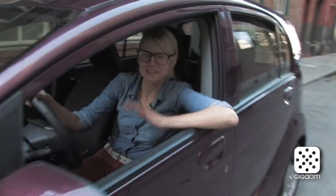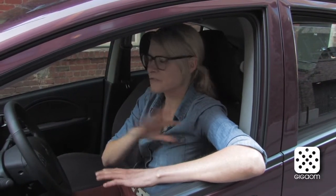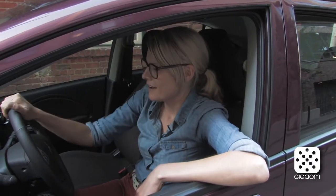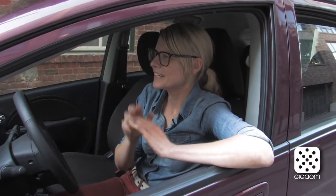All right, so we just took the car all over San Francisco. We drove it up the hills, down the hills, on the freeway, we parallel parked it. These are my basic thoughts. This is a really solid car if you want an urban city car. It's great for parking, it's tiny, it can fit anywhere, its turning radius is really tight, you can drive down little city streets. But for that kind of car, it is a little bit expensive. $30,000, that's without all the subsidies. That's a little bit on the high end for an urban city commuting car.